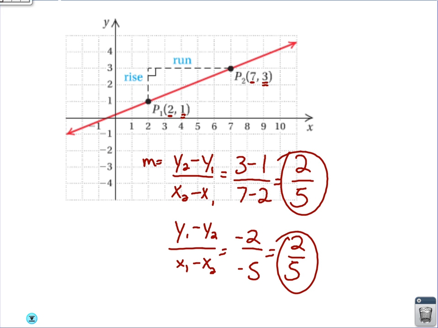Now, your next question might be, what if I didn't choose those 2 points? What if I chose this point and let's say this point, or maybe these 2 outside points? Let's do that. If you counted rise and run, you no longer get that same 2/5. You actually get 4/10. But we see that rising 4 and running 10 is going to be, if we reduce this, the exact same thing as rising 2 and running 5. So anytime you're dealing with a linear equation, you have a constant slope. It doesn't matter which lattice points you choose, you're going to come up with the same answer.